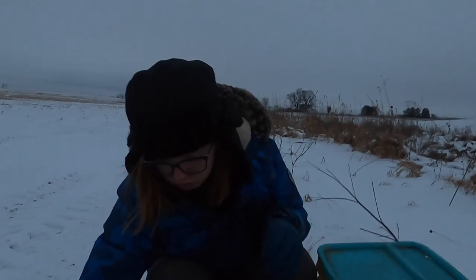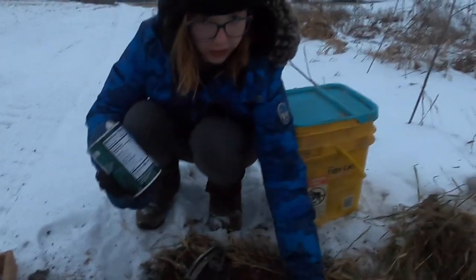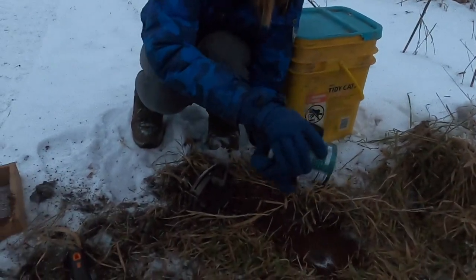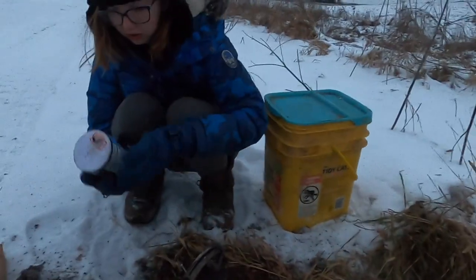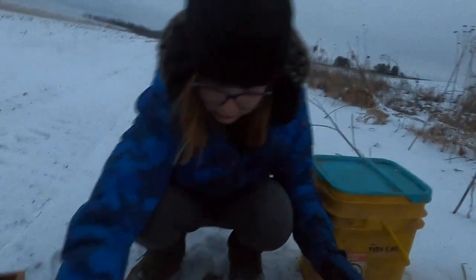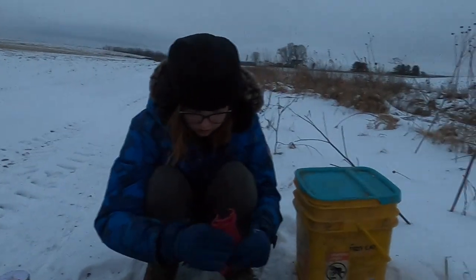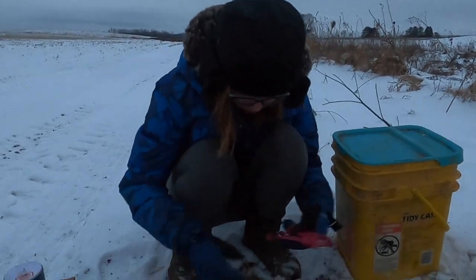So, salt. I can't feel my hands, they are cold. That looks like enough salt. Alright. Okay, now I set the trap in the bed and used the handy dandy setters to set the trap. I'm the stupid dog.